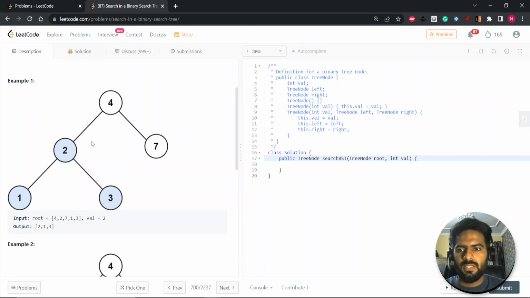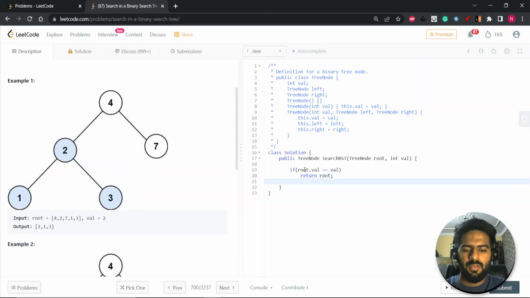Okay, so this looks like a simple question. The first step is to compare root dot value with value. If it is equal, just return root. If not, else if your root dot value is greater than value, so your given value is lesser than the current node, you have to go to the left side, because the chances of getting the element should be on the left side.